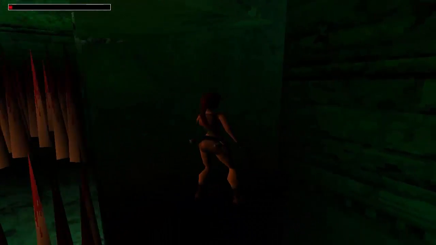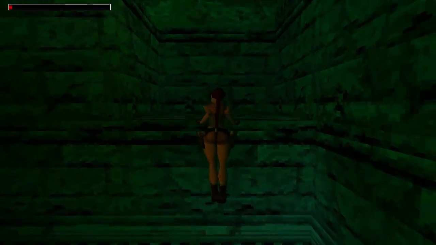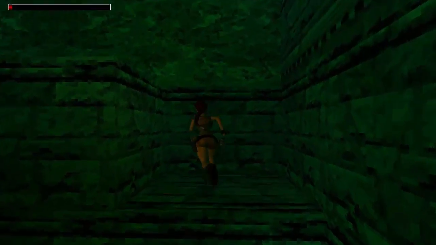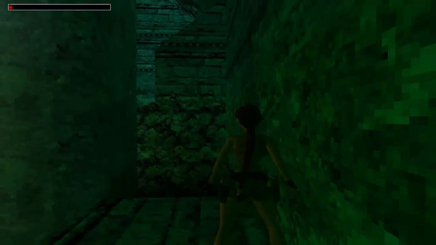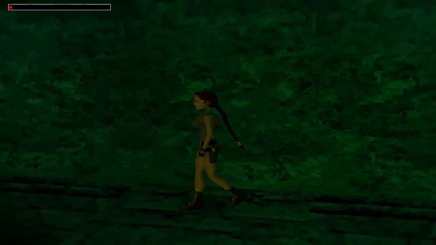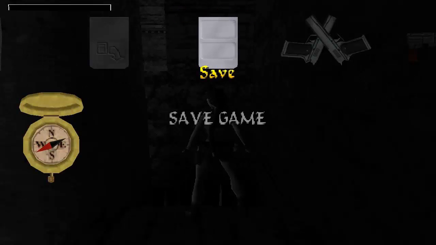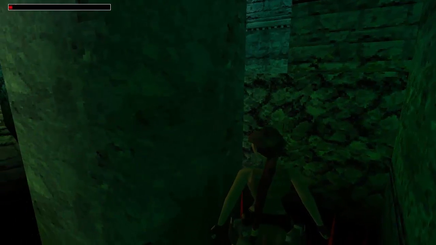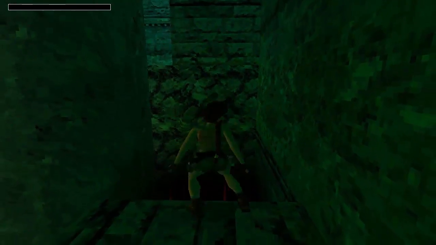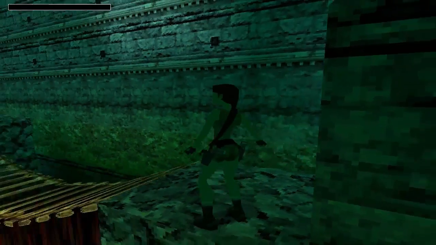Shimmy to the right, around the corner, drop onto the safe ledge. Climb up to the blocks. Now I'm going to save here because I have had a bit of problems one time when I did it. Run and jump and grab the ledge you can just see there. Climb up. There's also a bridge attached to this ledge.